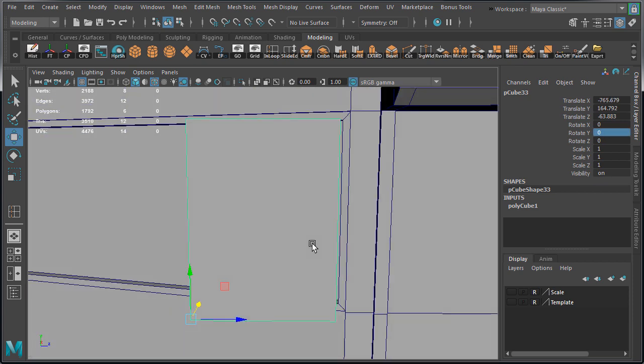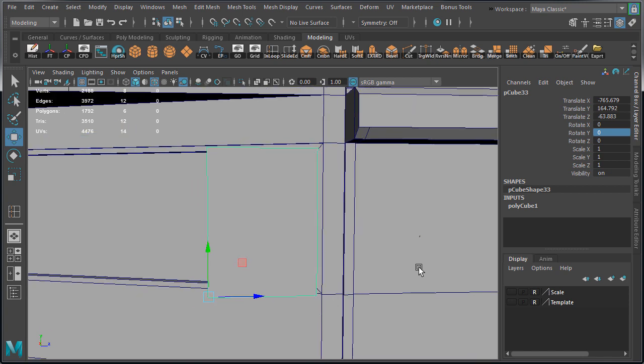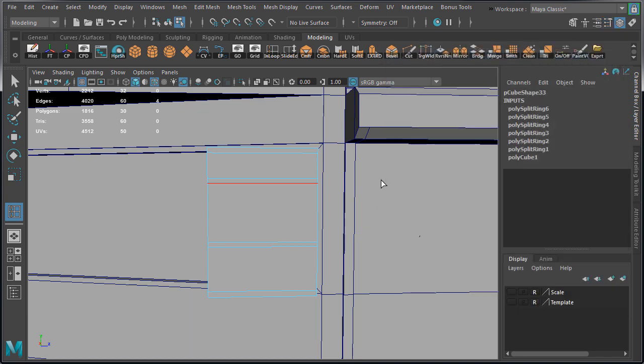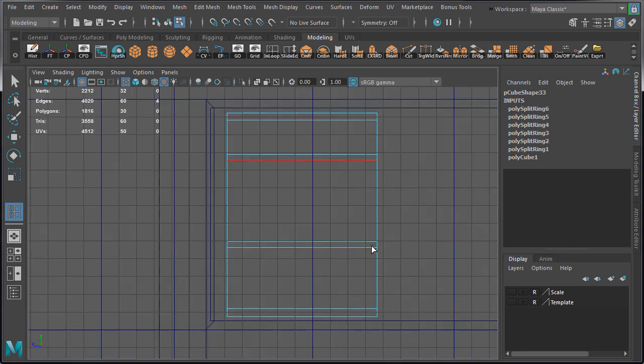Let's position this template back and set the rotation to 0. We want to work on our objects straight on and not when they're positioned at an angle. Let's go to Insert Edge Loop tool, and I'm going to reset it to default, and we're going to insert a set of edge loops horizontally and vertically. We're going to have 4 metal bars going across horizontally and then 8 bars going down vertically. So we're going to begin to insert these edge loops to block in where these bars are going to go. We will position them more accurately and snap them to the grid, but right now we just want to block them in to estimate where they're going to go.